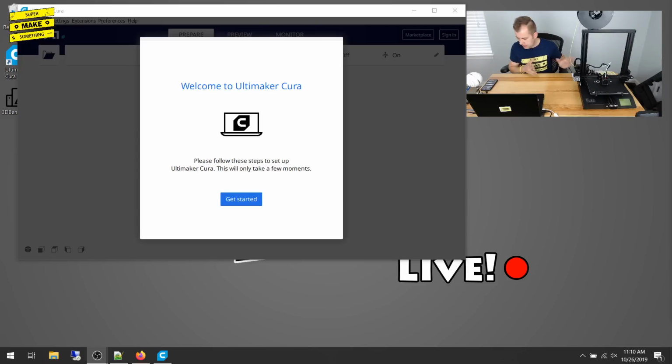What I'm assuming, and I'll verify this a little bit later, is that the SD card probably contains some version of the printing software that comes with the printer, as well as some test models. We can certainly look into printing those. I will print those, probably not in the live stream just because that'll take a while, but I will print some of those models and then post the results of those test prints on Instagram and Facebook and Twitter, so you guys can see what models were included with the SD card.